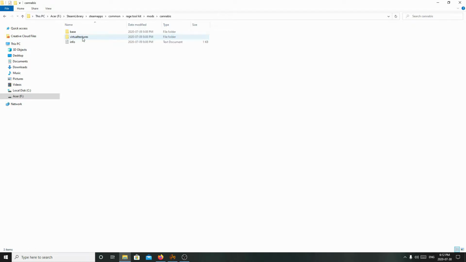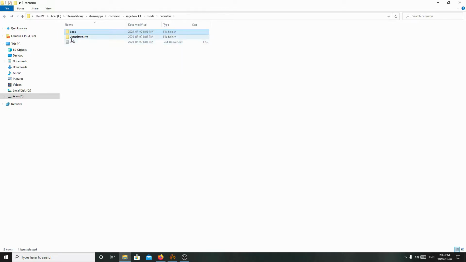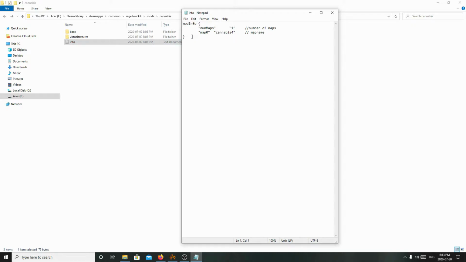But let's say we go into cannabis, right? There's two folders. There's a base folder, and base folder contains the resources for your file. A resource file is basically what any IDTech 5 game uses. It's basically like an archive that contains all of the assets for your game. So it contains maps, models, textures, etc. And you can open these files, but you have to find a specific extractor online to do so, and I might get into that later. But it contains virtual textures, and then the resource file, and then gives some information about the mod. Pretty simple. How many maps are in it, the name of the map, etc.